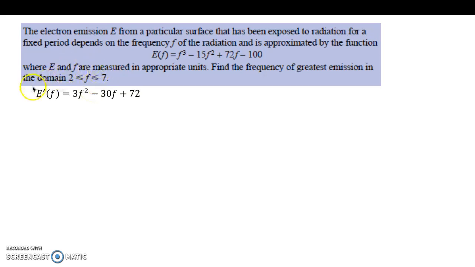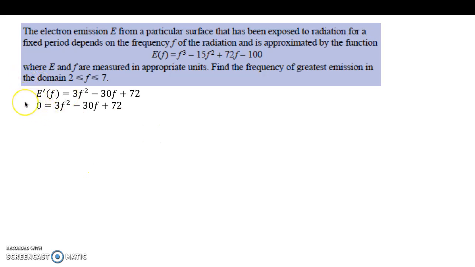So the first thing we're going to do is we're going to find the derivative. So if you're not sure how we've come up with that, you need to go back and review your derivatives. So that's not a topic of this particular video. So now that we know our derivative function, we can put in our 0 to find our stationary point.